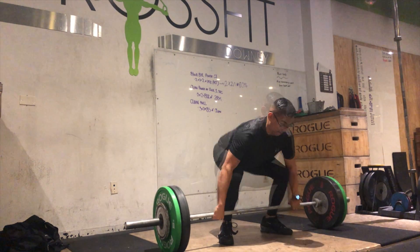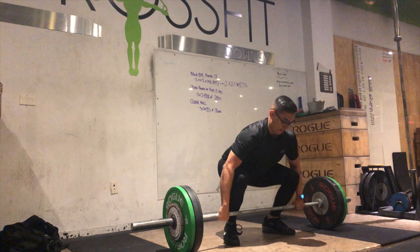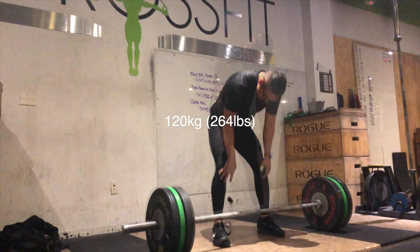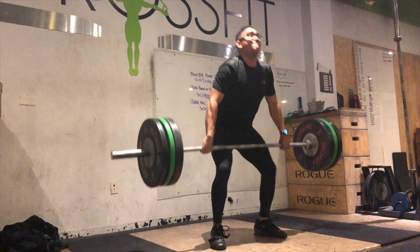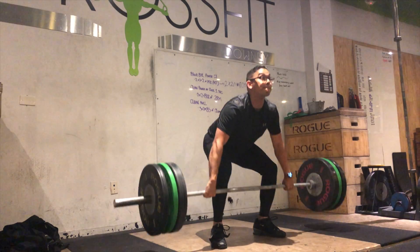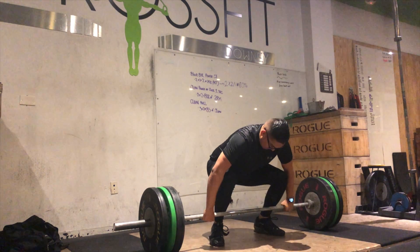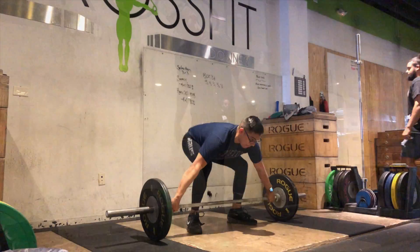When I pause at the bottom it's not too bad, but obviously you want to just drive up — stand right up, no pause. I'm fighting to get into that position more confidently so I can just get up. The contact when the bar gets to my hips is feeling way more confident, dynamic, and strong — the bar is sitting where it needs to be. For the pulls at 120 kilos — that's about 266 pounds — I'm just trying to drive the bar vertical, simulating the clean and keeping the bar close.